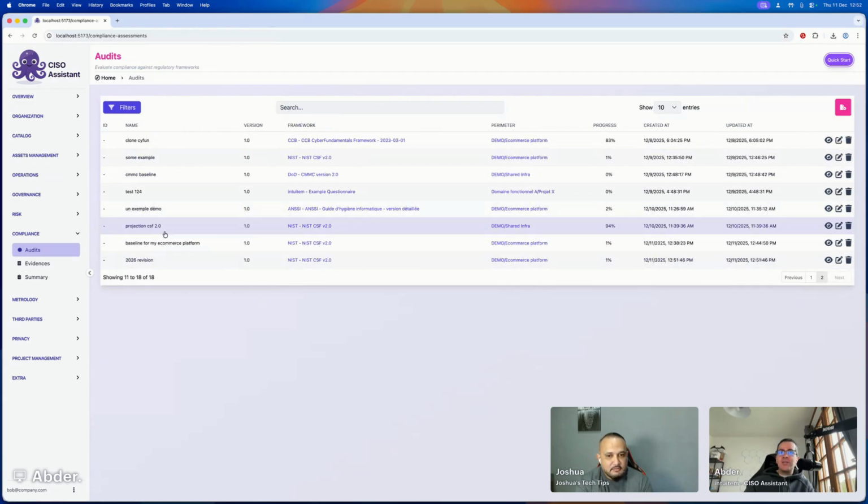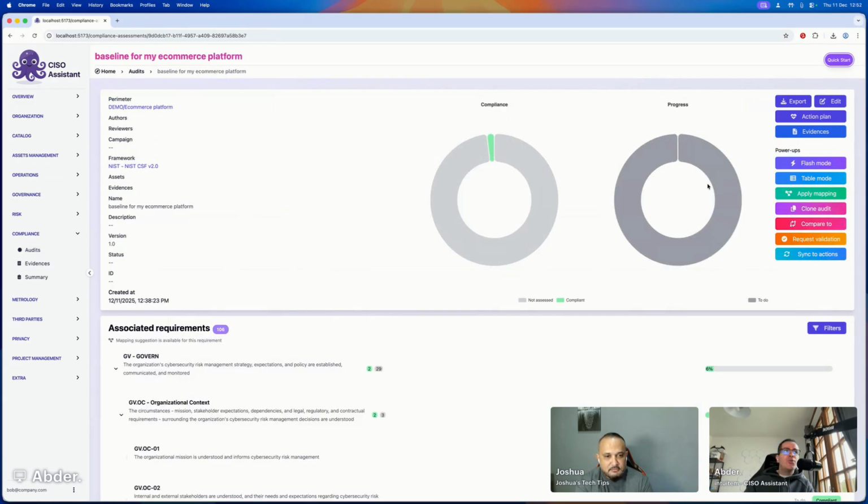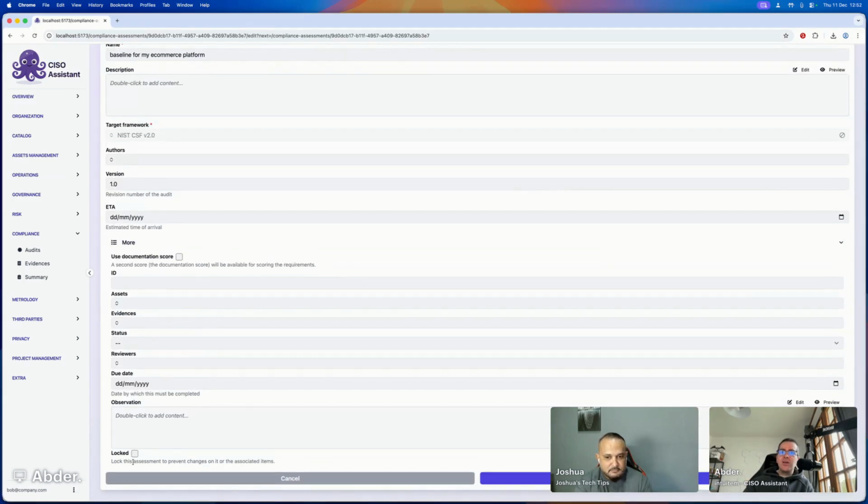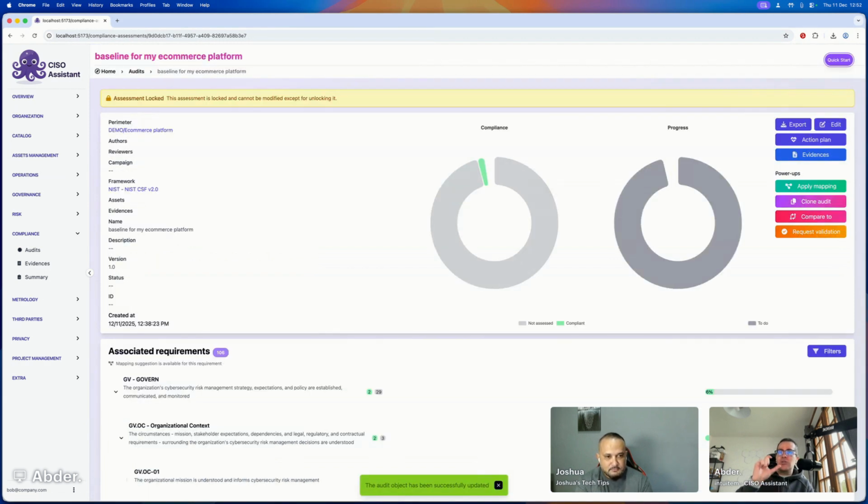One interesting thing to consider here is that when you're doing that, maybe you also want to lock it so that you're not being overwhelmed with changes, or people actually changing anything. I noticed that a lot of buttons just disappeared here.